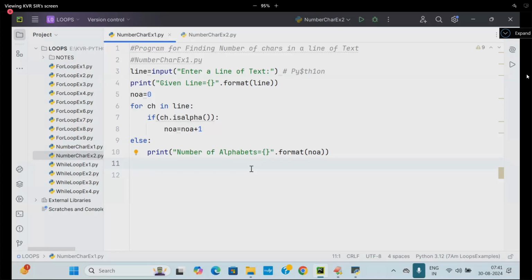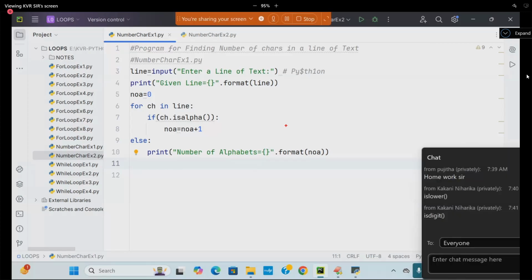See students, the next case is special symbol. A special symbol is not a digit, and a special symbol is also not an alphabet. Then that is called a special symbol. Look, here I am writing ch is equal to 'A'.